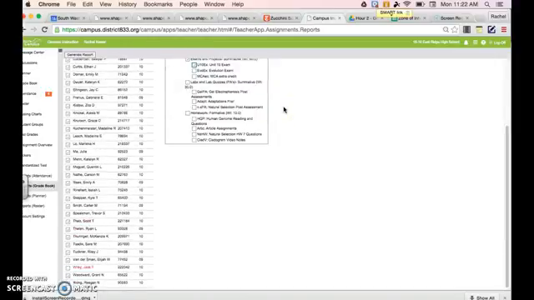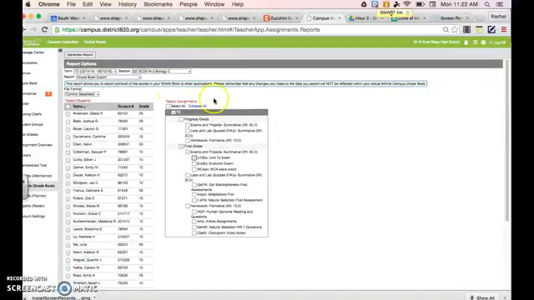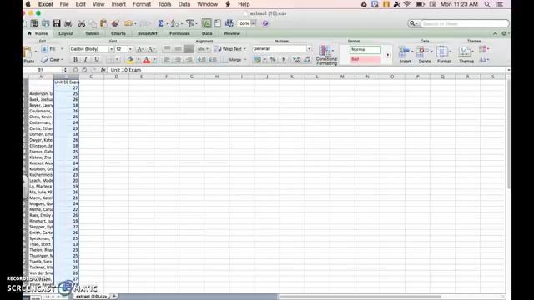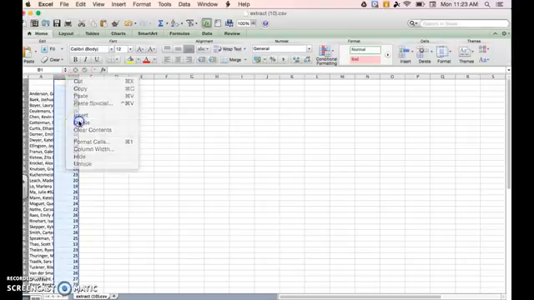So after you do that, then you'll click Generate Report. Oh, also make sure for file format, you need comma separated. Alright, and then it should open up. Alright, so you can go ahead and delete that grade, because that's not the information that we want. So you clear the column, delete the column.